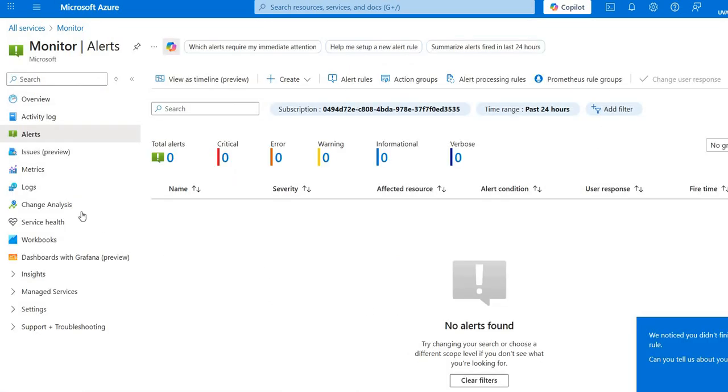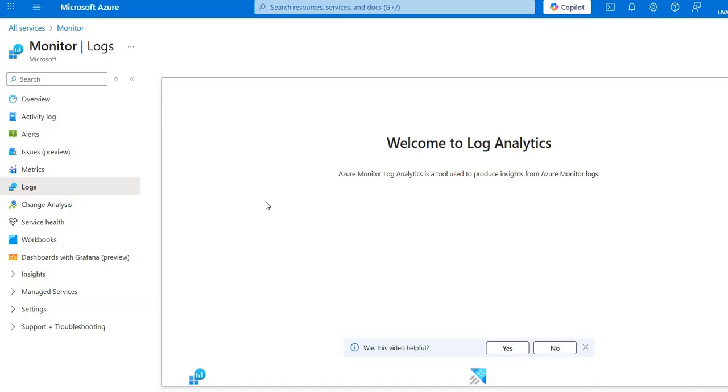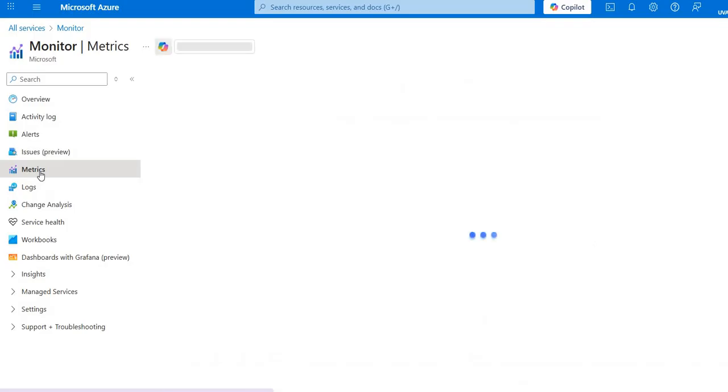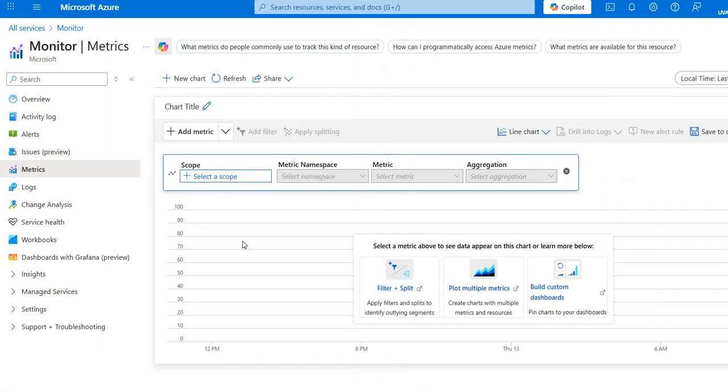For knowledge purposes, here we have a logs option. The logs option will list out all your server information, logs and all, and any metrics that are there, such as the CPU values and the size values. If you look here, nothing is established. It seems I don't have access for this one. That is the reason it's not listing. Here, it is clearly listing normally, with the name, details, everything.